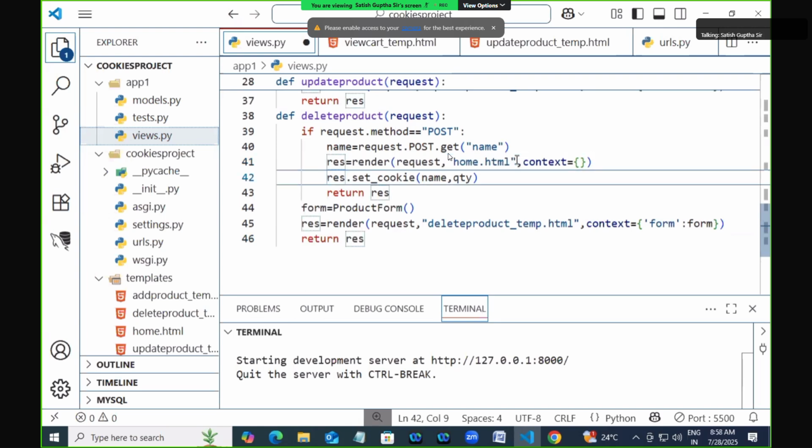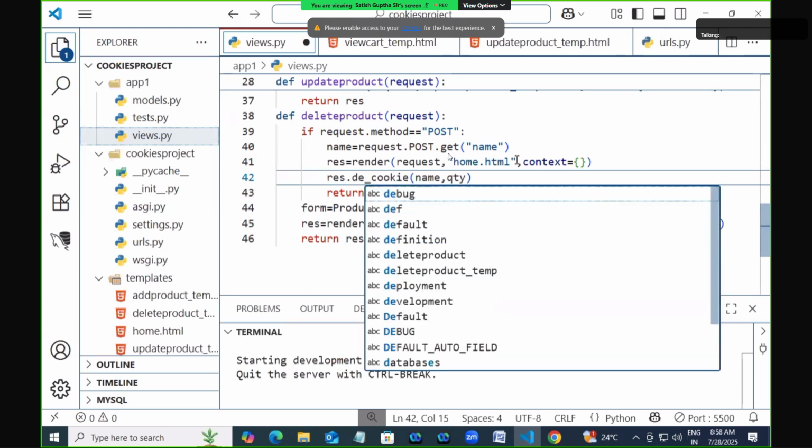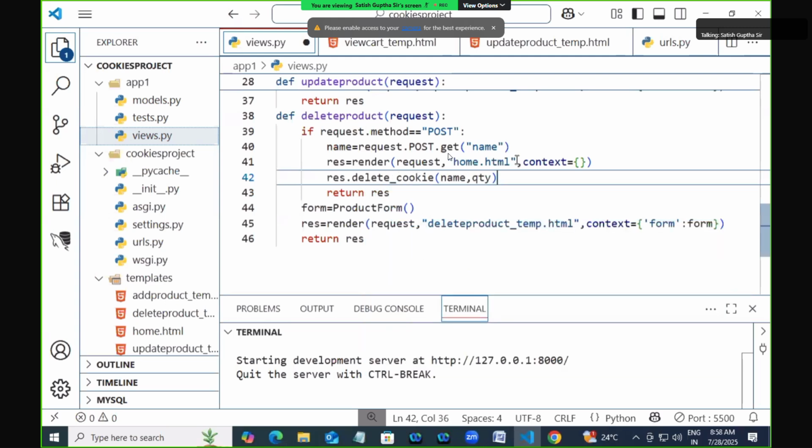And after that, you are trying to say a response dot delete cookie. And always you delete the cookie by using what here? Name.